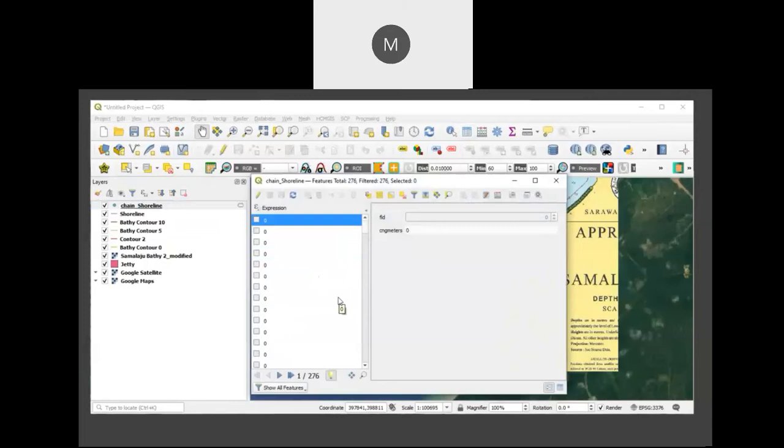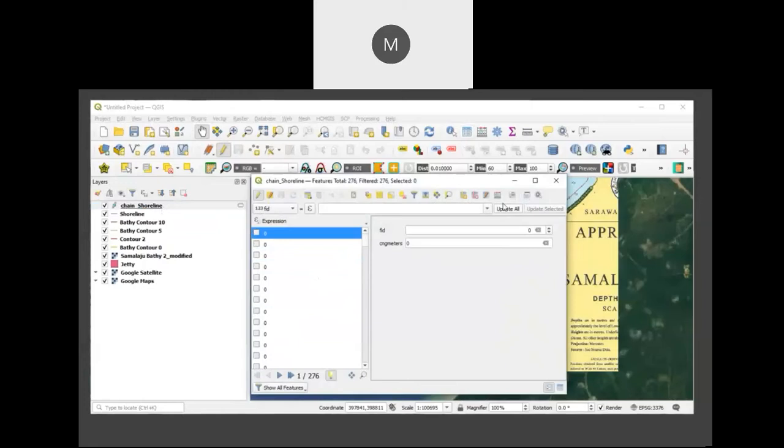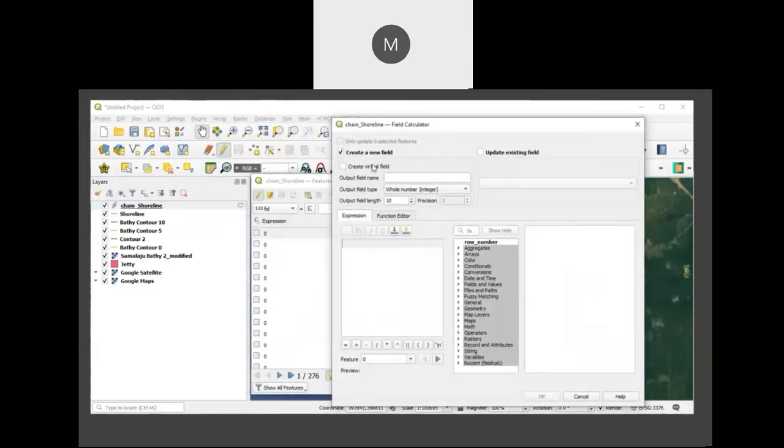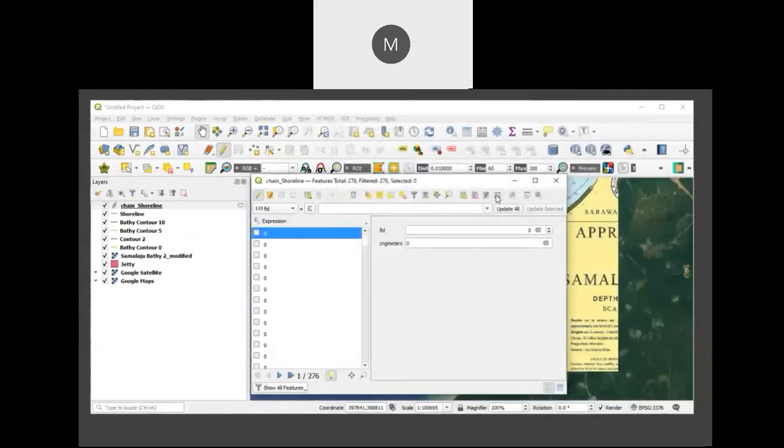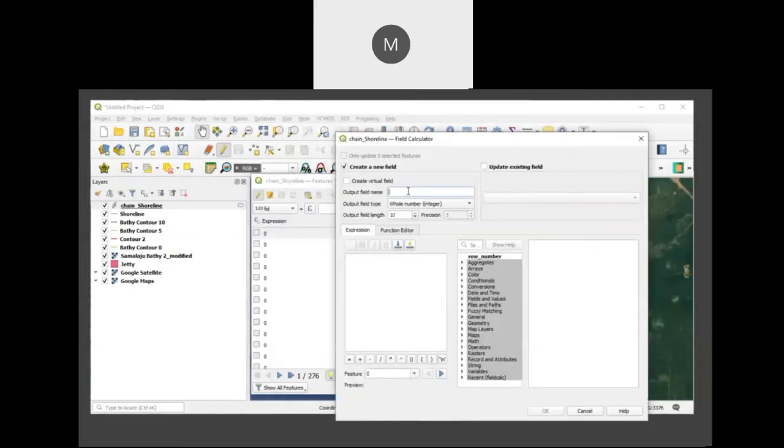So now we want to provide some levels. This is a shoreline. So let's say we give every point a Z value. You go to the open field calculator, you create a new field, and you give the output field name Z. This is very important.